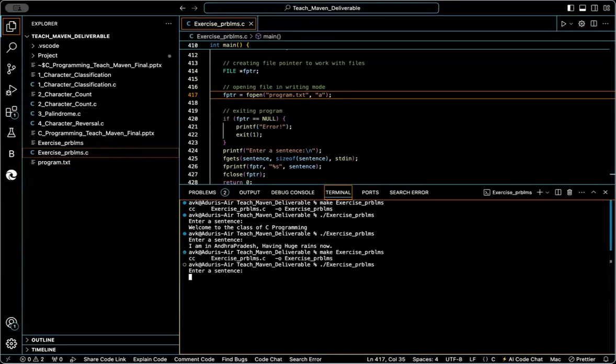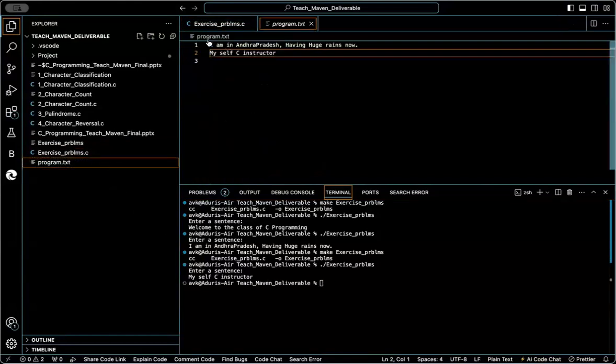The sentence is: myself C instructor. I'll just open the file. You see, the previous sentence is also there and my new sentence is also there. This is how it will happen. It won't delete the previous thing. The file pointer points to the end of the file and it appends the data in it.